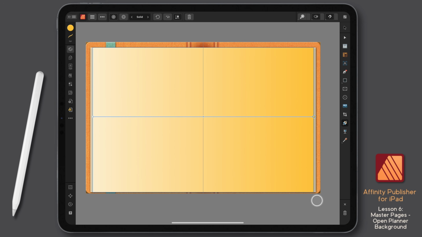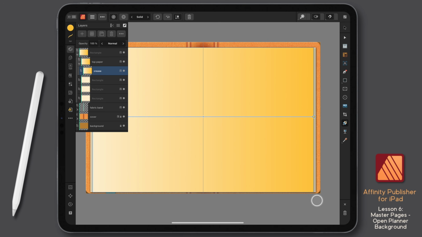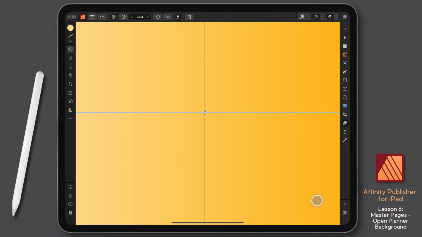Now it's added yellow because it starts with the color I began with, which was that off-white, and then drops the luminance value. I am going to change the colors in a moment, but for now I want to create 5 more color stops in between these two to create the soft gradient from the deep crease in the very middle to the pages on either side. I'll start though by changing this to linear burn. That's going to give me a better idea of what I need. I'll go ahead and tap to add one in the very middle, and then tap to add 2 on either side.